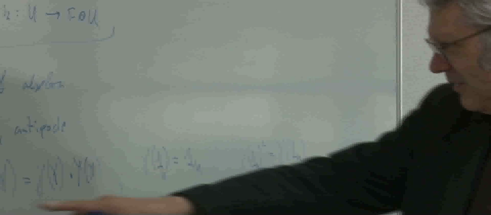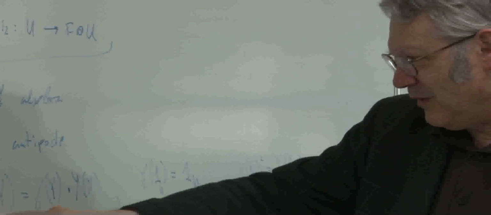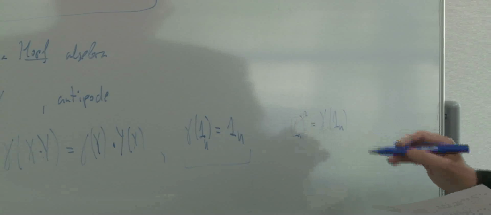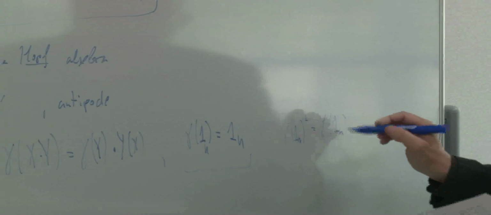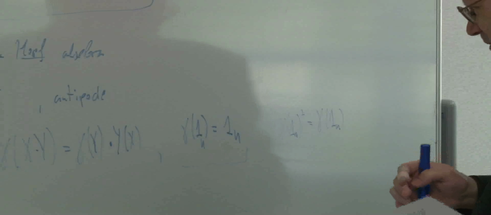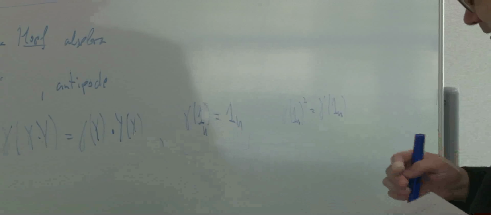Because if you substitute this here, you obtain 1 times 1, it is 1, and you obtain gamma of 1 squared. So in a certain sense, you have this following from here, and then of course it's natural to suppose that this will also hold. In a sense, you have to cancel this, supposing that it's not 0. Of course, you suppose it's not 0. Okay, but that's how it is.